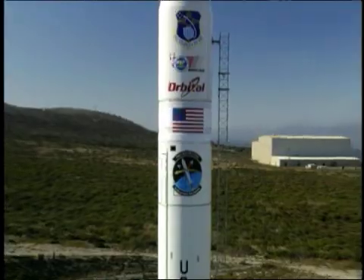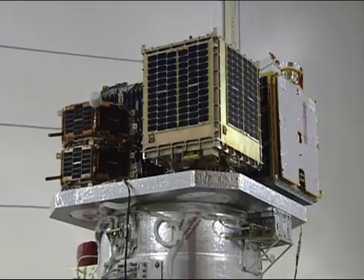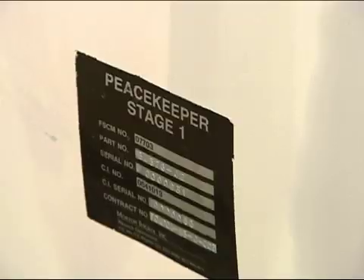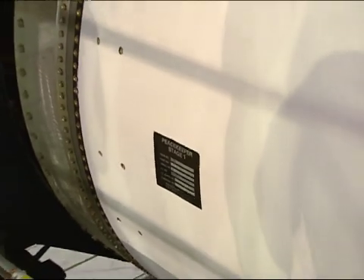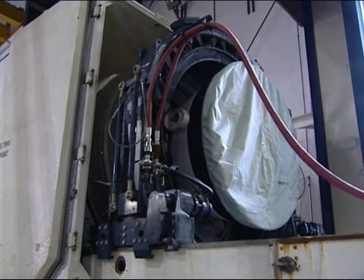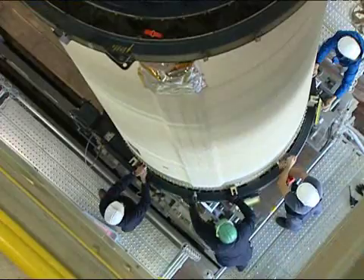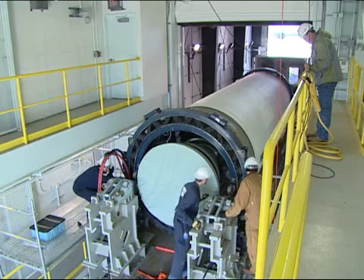To put it frankly, we know this rocket. This Minotaur IV is based on the Peacekeeper Intercontinental Ballistic Missile System, which is a fantastic system. It gives us the thrust and the size we need to put medium-sized satellites into space. Peacekeeper is a beautiful rocket, and the fact that they took a retired ICBM from the Cold War era and were able to reuse it — now reusing it for satellite experimental packages rather than de-milling them and saying goodbye — is just absolutely wonderful. Seeing Cold War era hardware reused this way, especially in support of warfighters, is just beautiful.